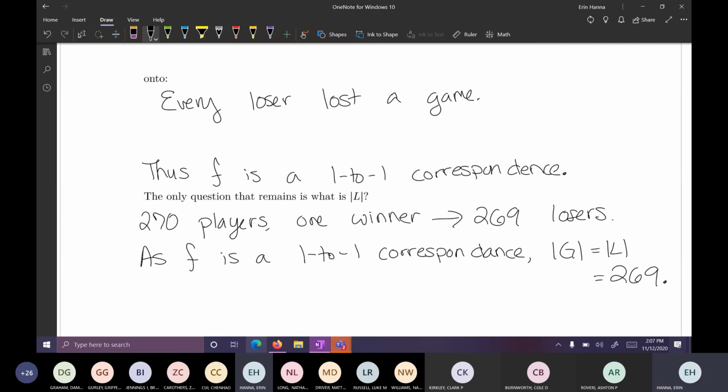Now again, if you put your brain to it a little bit, you could probably figure out that there's 269 games. But I feel like I would get lost in it a little bit. But if we just consider how many losers there are, which is kind of easy because it's single elimination, so it's just everyone who didn't win, and since this is a one-to-one correspondence that we created, we can use that theorem to essentially say they must be the same number. Savvy? Questions, concerns about that?